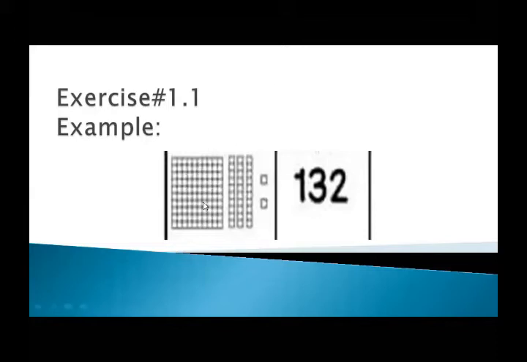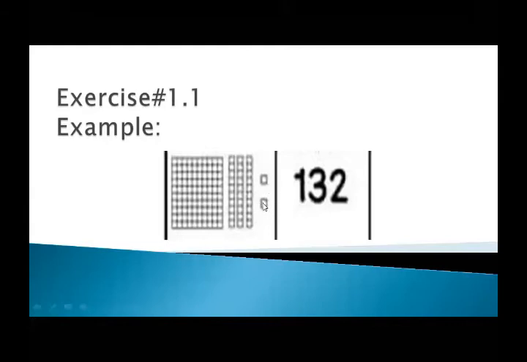These blocks are 100. In this box there are 100 blocks, so it counts as 100. These 100 blocks consist of only one box, so you write 1 here. Now these 3 columns consist of 10 blocks each. You will count 1, 2, 3, 4, 5, 6, 7, 8, 9, 10. In the same way, these 3 columns represent tens. So how many columns of tens are there? 1, 2, 3. Here you write 3.